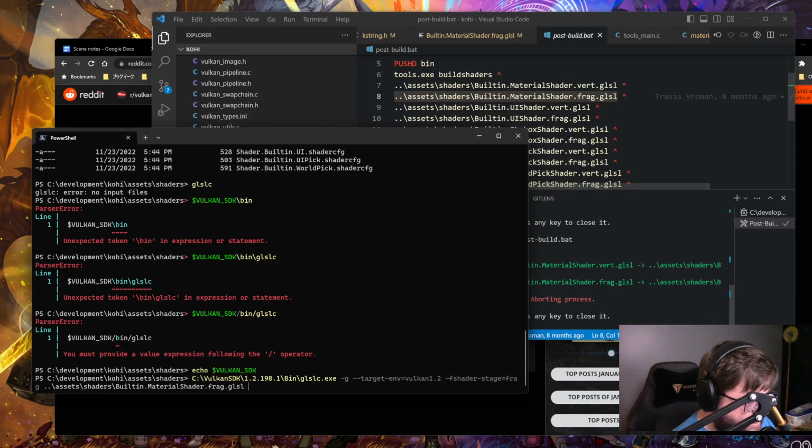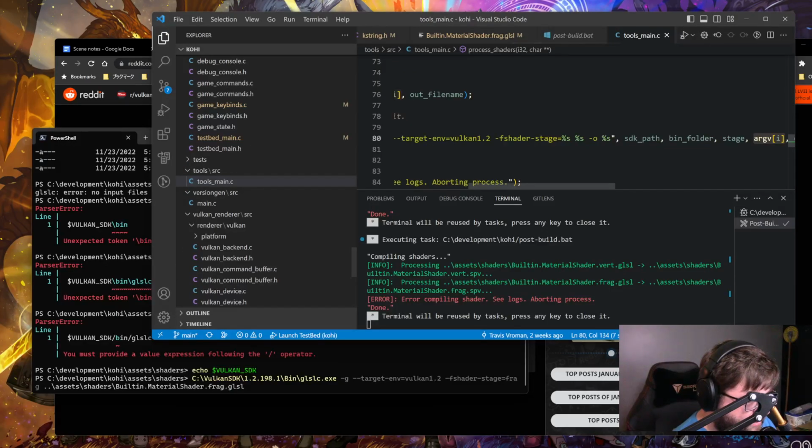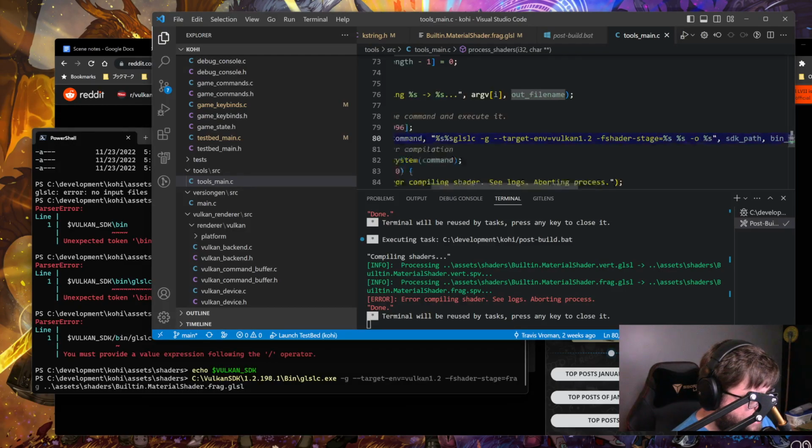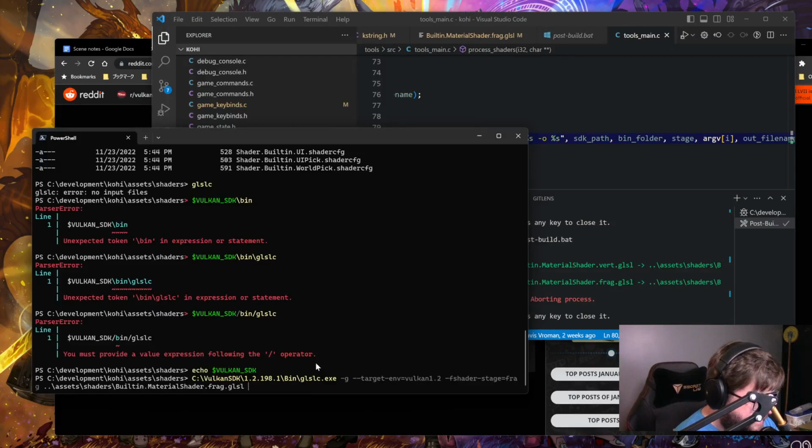And I think the last one is going to be the same thing, just the out file name, which I think is just going to be almost the same thing. So -o, and this will be SPV.